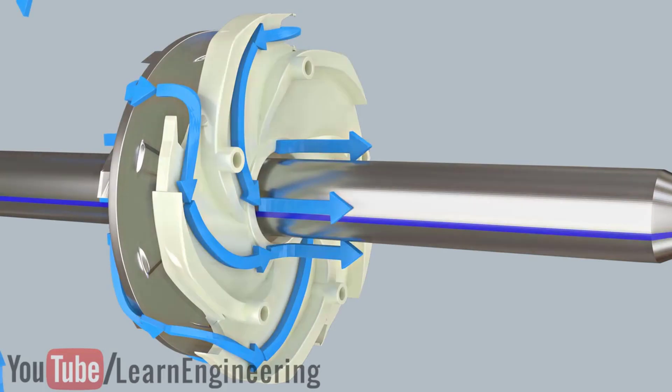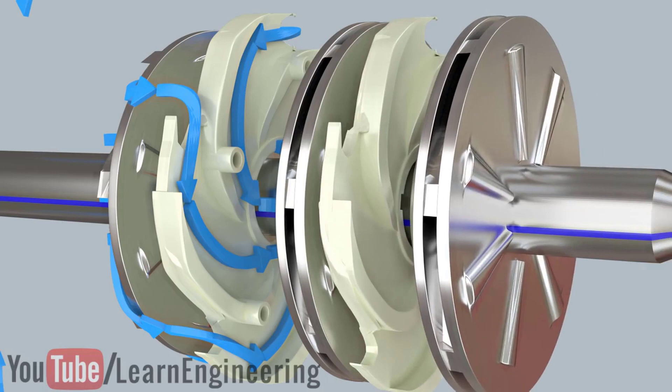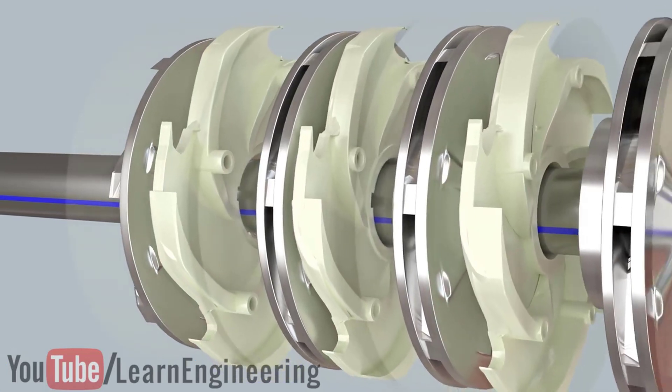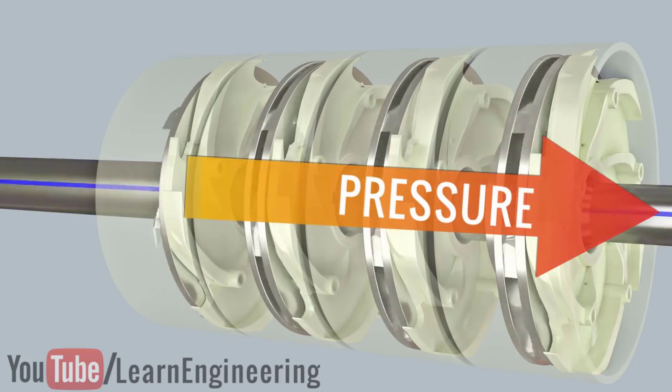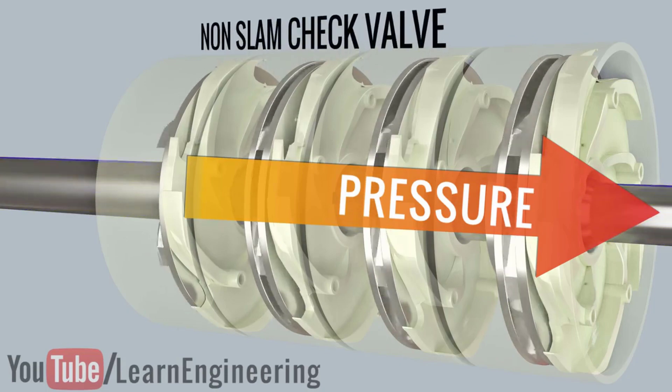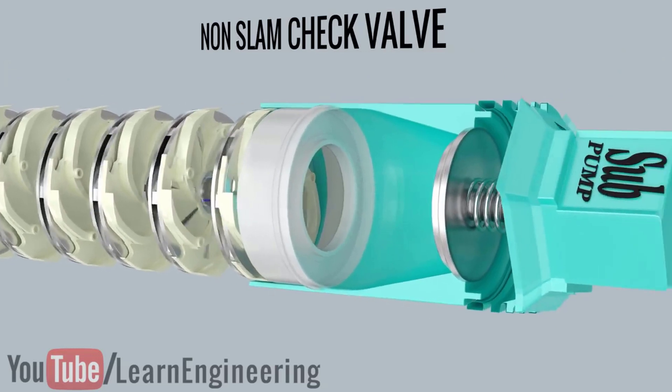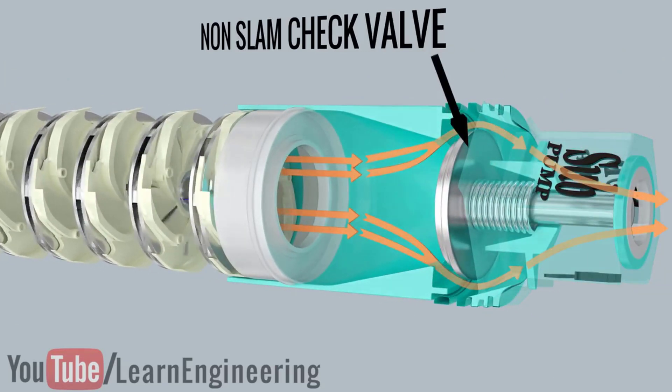The next impeller is connected to the outlet of this diffuser. The series of connected impellers multiplies the pressure gain at each stage. This is the reason why submersible pumps produce a huge amount of pressure head. The water, so pumped, passes through an inbuilt non-slam check valve of the submersible pump. The issue of water hammer is effectively reduced by the non-slam check valve, which is a huge issue in high-altitude pumping.